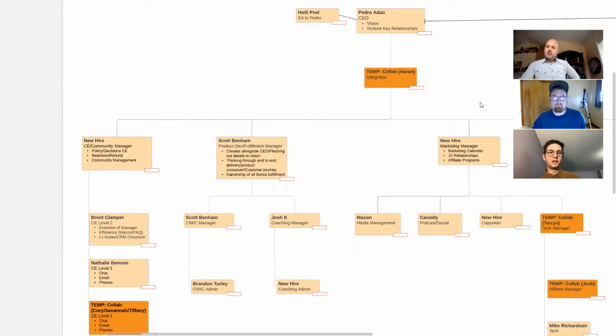Some people put product development under customer experience. In this situation, it was its own breakout because we had a pretty developed product development coordinator for Pedro's team. So he had his own breakout, but people might bundle that into community customer experience. But those are going to be your big four areas that you see us talk about a lot: sales, marketing, operations, customer experience.